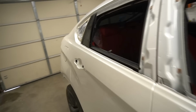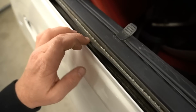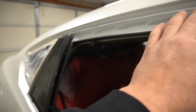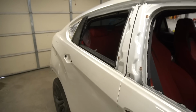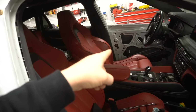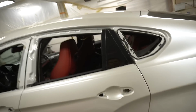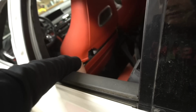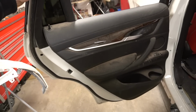I'm going to have to take this door apart because you can see there is a lot of glass also, and you see I got those rubber moldings off, and in order to put them back, the glass is in the way. So I need to get that glass off. This one is going to be simple because this one has got it out already, and that one is also out. This door, I'm going to have to take apart because first of all, we have a wrong panel on here. I'm going to install the right panel.